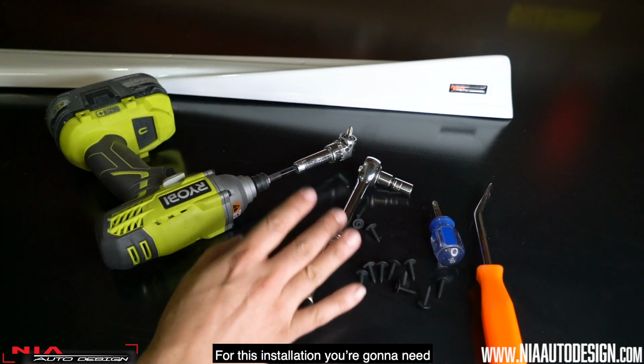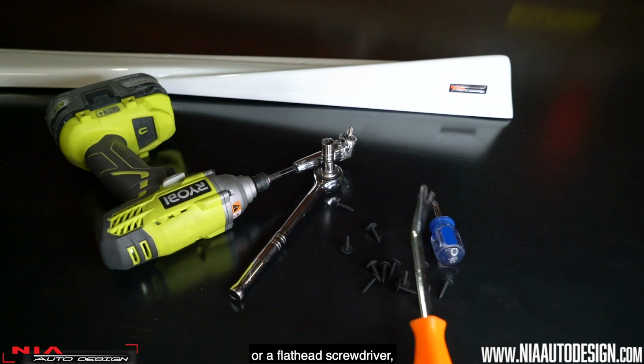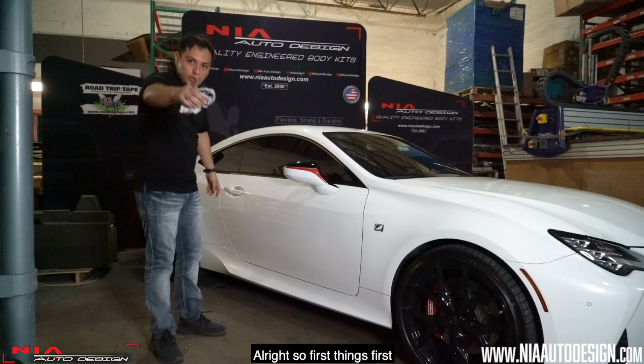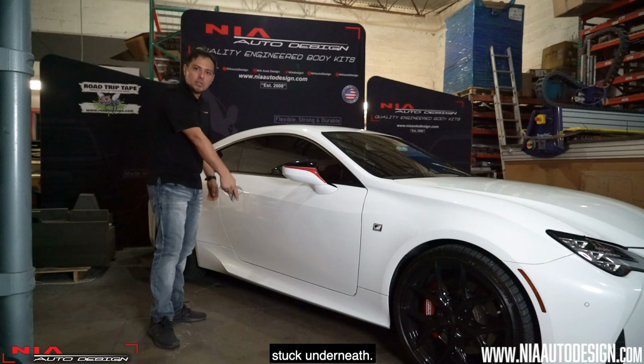For this installation, you're gonna need a 10mm socket, a clip remover or a flathead screwdriver, a stubby Phillips screwdriver, and we recommend an angle driver for a quicker installation. All right, so first things first, we wanna wipe down the bottom of the car, remove any rocks or any debris that you might have stuck underneath.